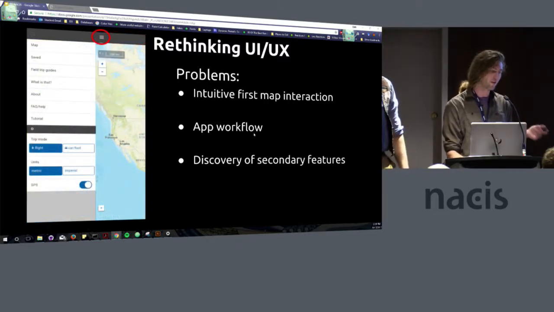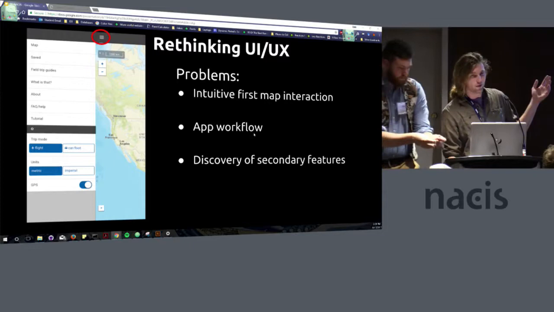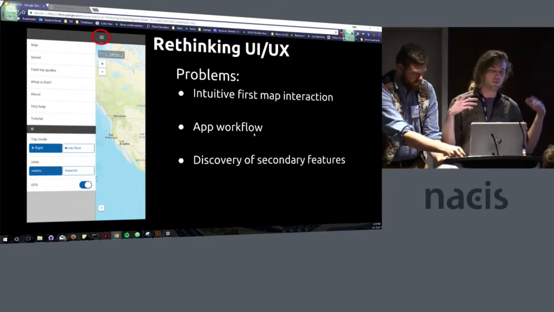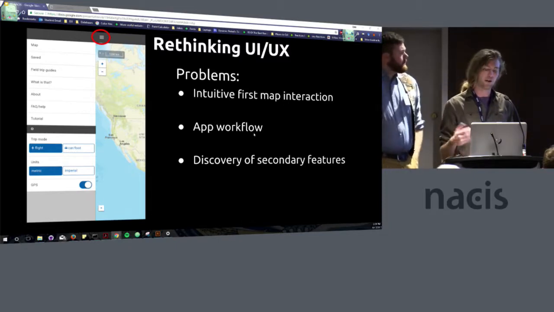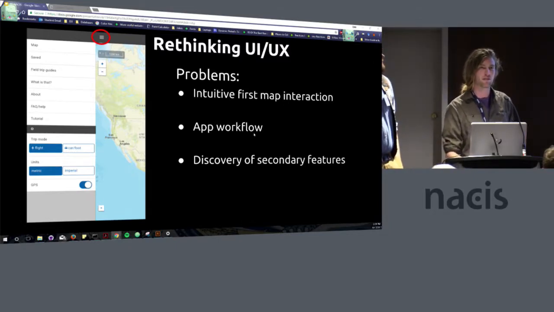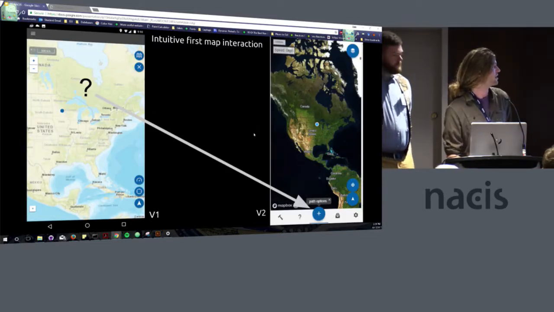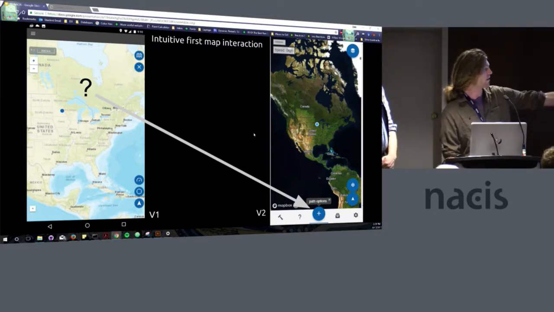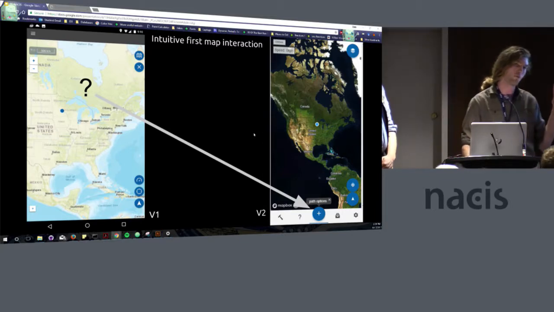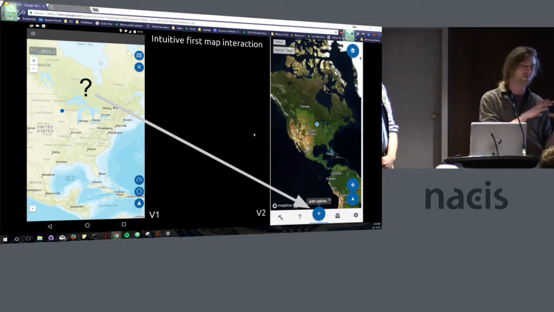The other final thing is that, starting out, me as a geologist making a first app, just winging it, we thought, cool, a sidebar makes sense. But as you all know, it's not actually the best way to expose your best features to hide them away in an invisible sidebar. So there's a solution we've worked on to get rid of that as well. To combat this first interaction problem, we've added, this is our V1, V2 comparison here, and we've moved towards a main fluid floating action button, as we've decided to call it.